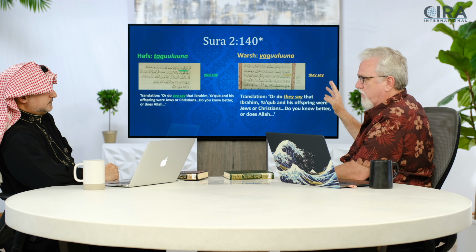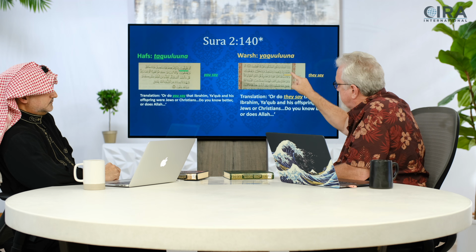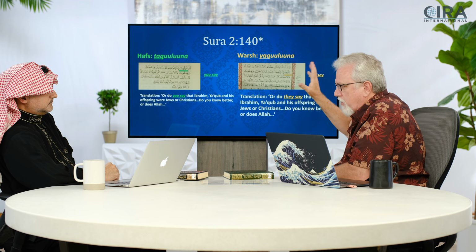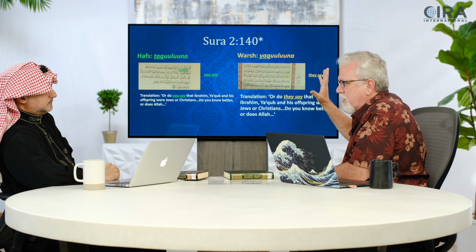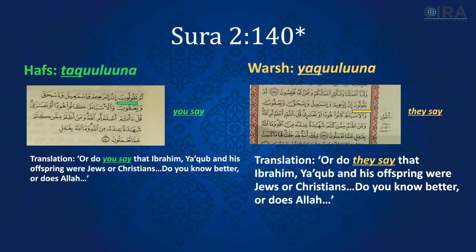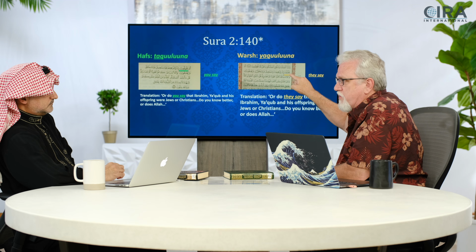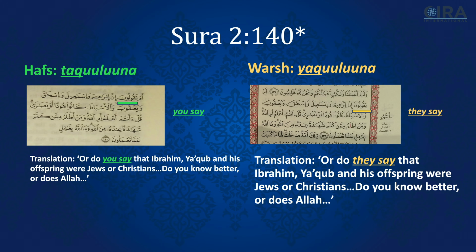Warsh, however, in Egypt, looked at the same smiley face, because that's all he had. There were only 16 letters in the 7th century. Now, by the time they look at this, there are 28 letters. So 12 letters have been added just by putting dots above and below the line: 3 dots above, 2 dots below. He decides to put the two dots below, which makes it a Y. So there is the Ya over here, there is the Ta there. Does that change the Arabic?